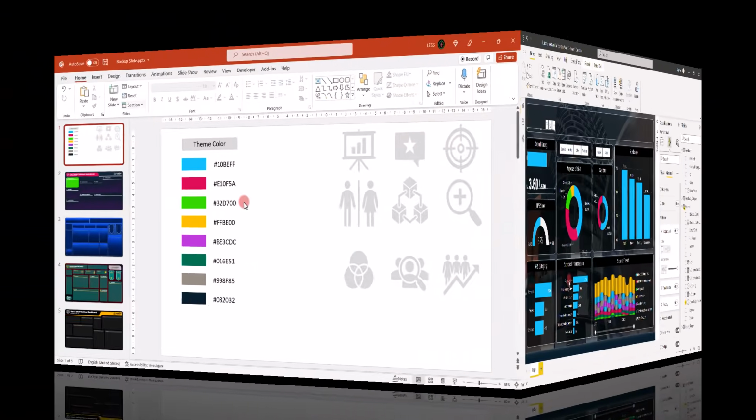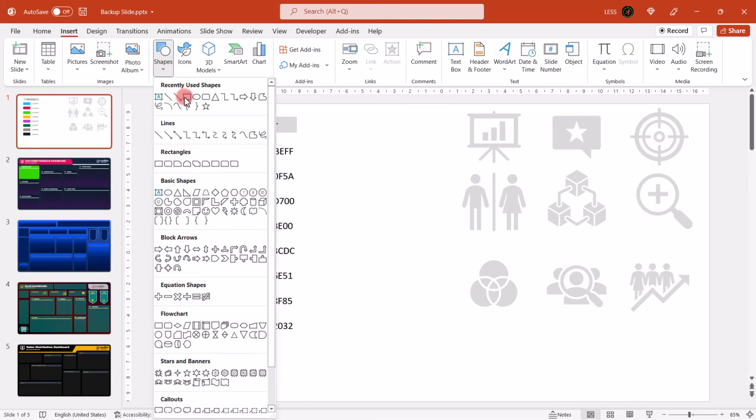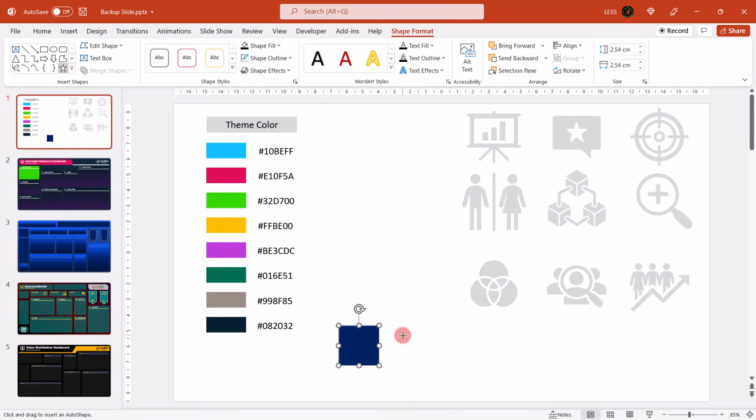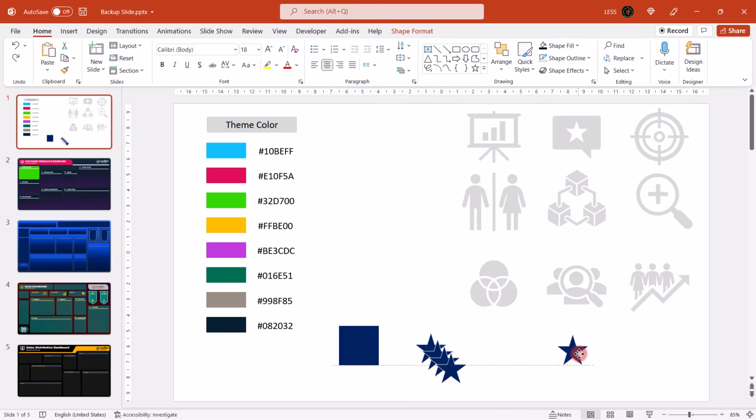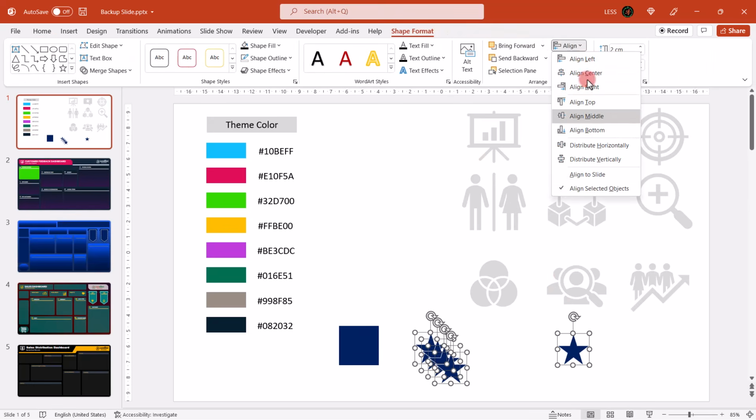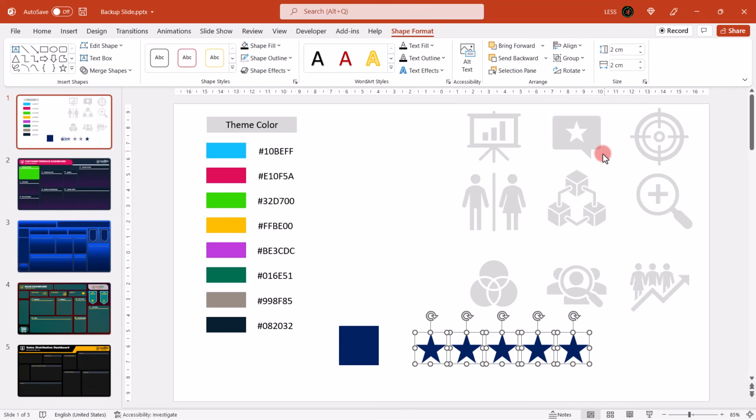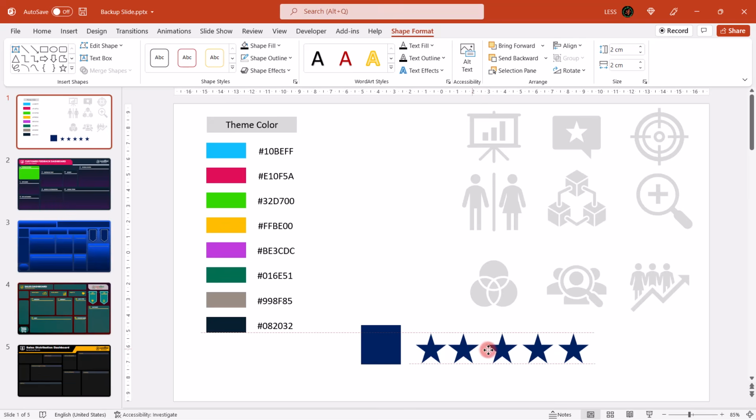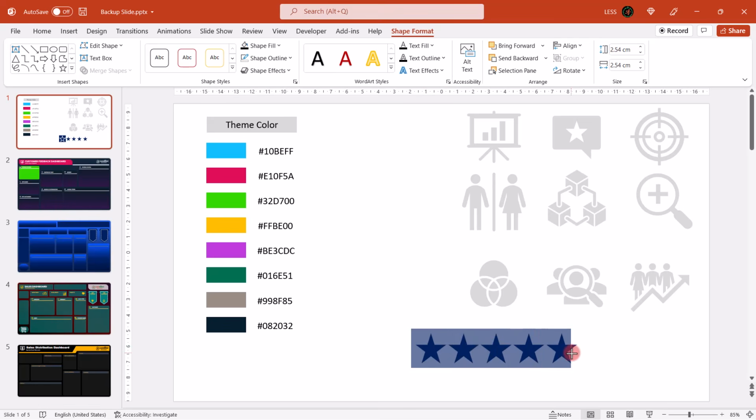To create an image, let's go to PowerPoint and we will create it using shapes. Now we will merge these shapes and then save it as an image.